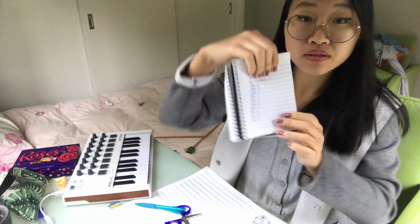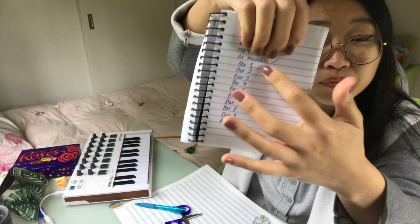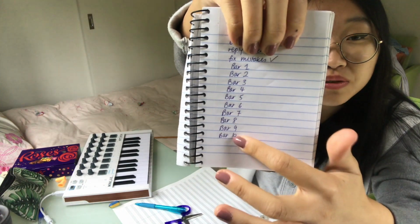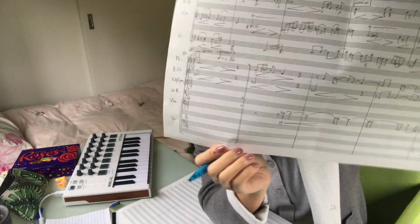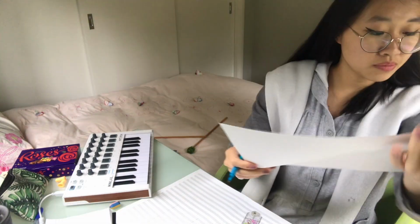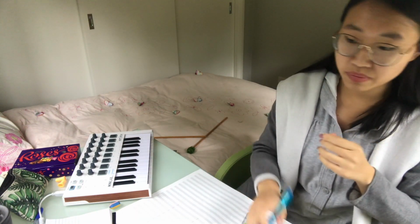I wrote down a list of things that I needed to do. I already fixed the mistakes from the previous pages, and for each of the bars, I'm going to do a little tick after I've done them. Going back to the previous section, I'm up to a slow section right now. We had a really fast rhythmic section. I'm currently up to a slower section that's requiring a bit of weight.